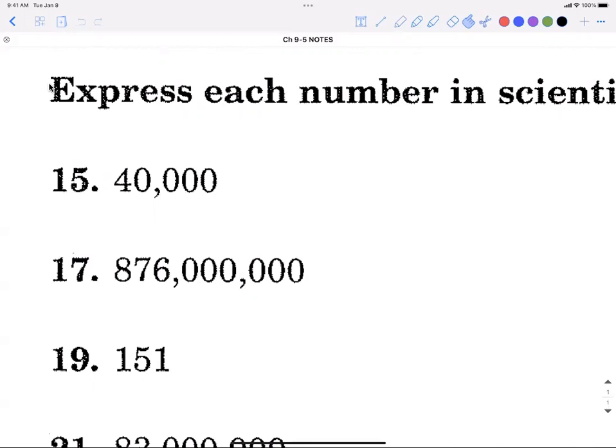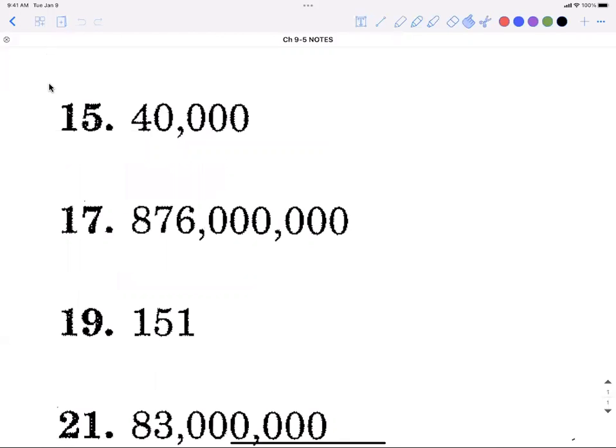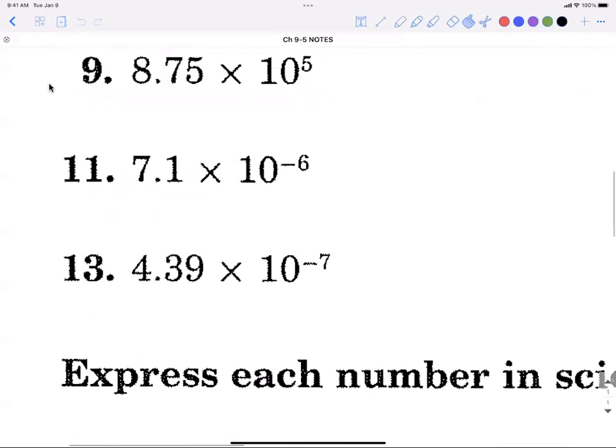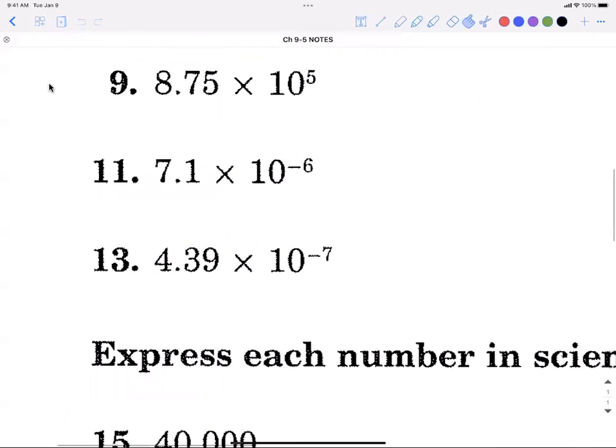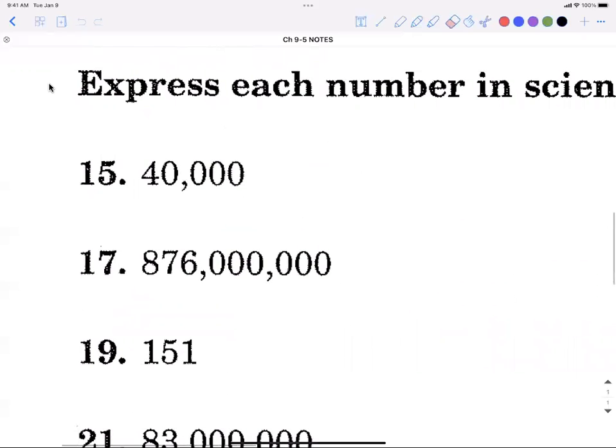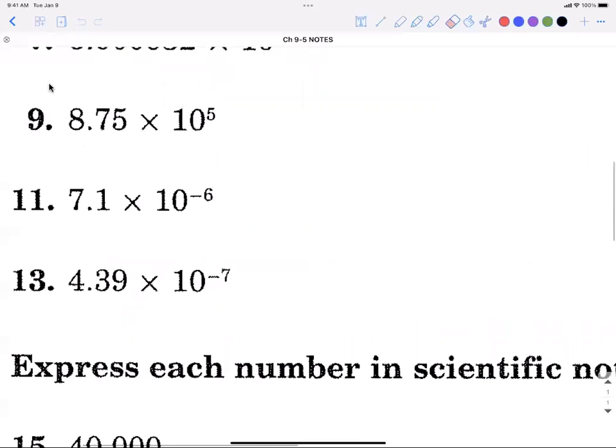A couple of things I want to address here. This is considered standard form, and this is considered scientific notation. If you're asked to write a number in standard form, you're going to start from scientific notation and bust out to what's called standard form. And if you're asked to write a number we're used to seeing, standard form, in scientific notation, then it's going to be some number times 10 to some power. That's always going to be the framework.